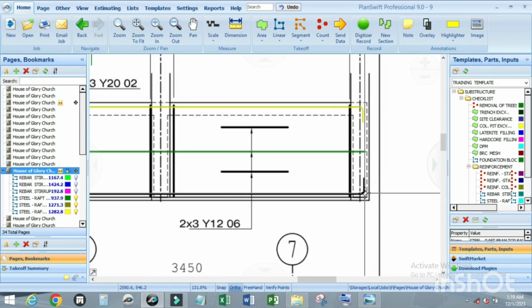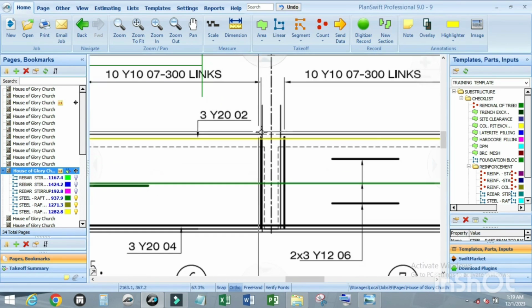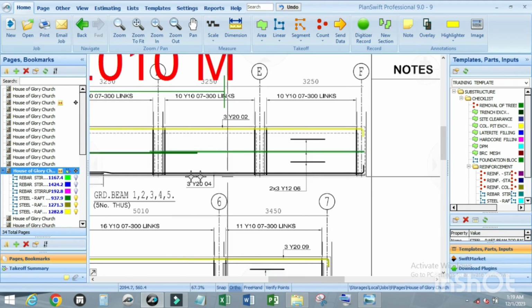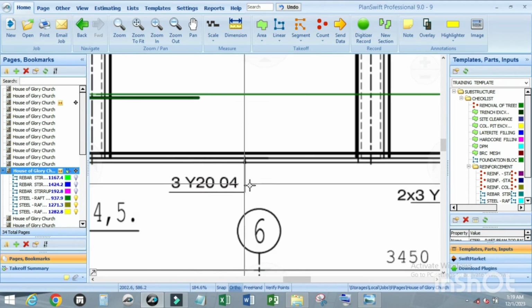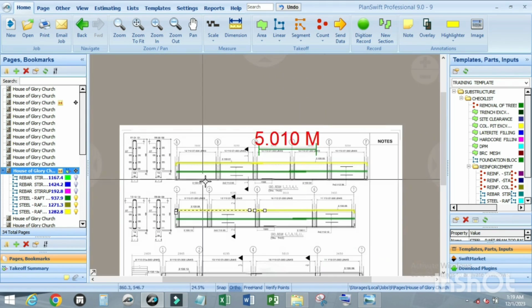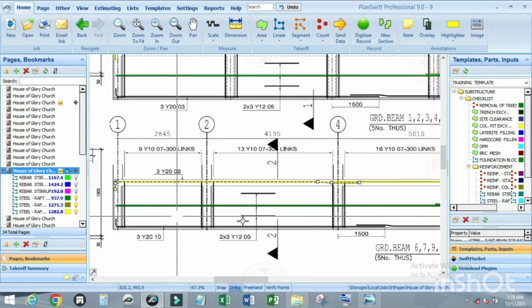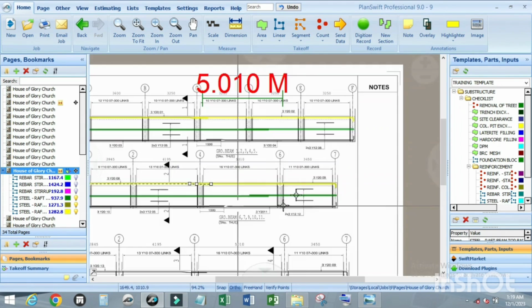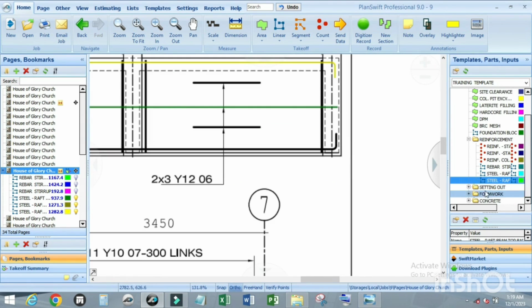So it remains the bottom bar. How many numbers do you have for this 20 mm? Three numbers. Good. Click on this.